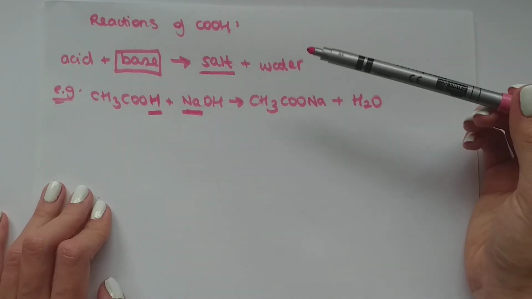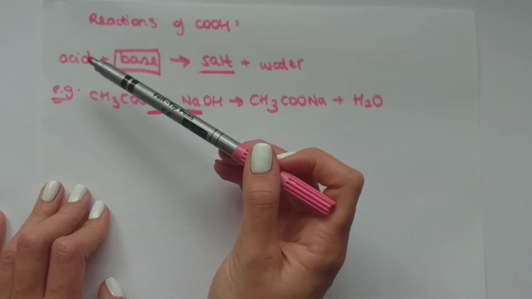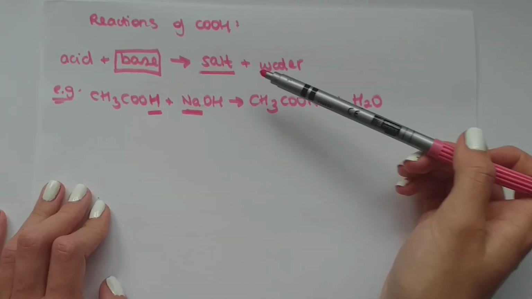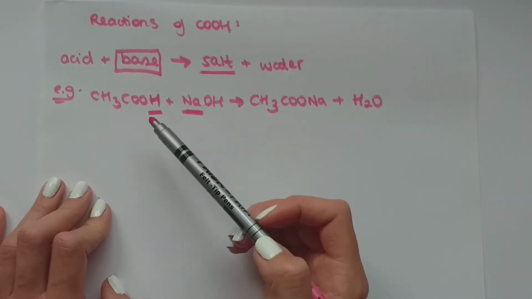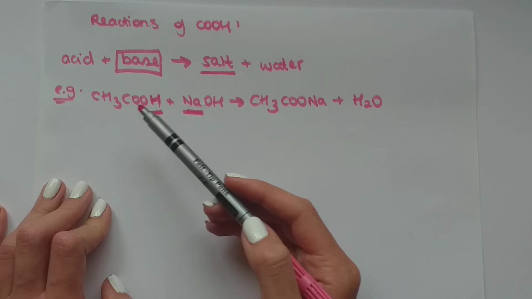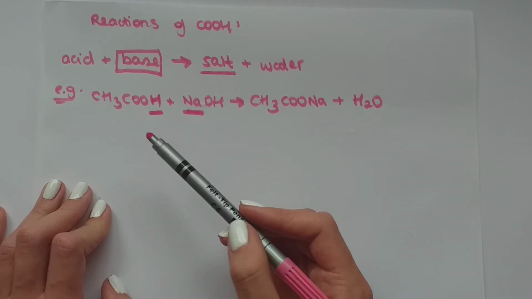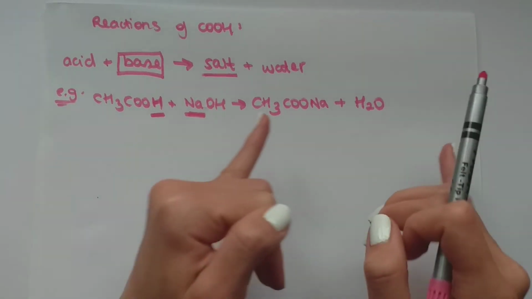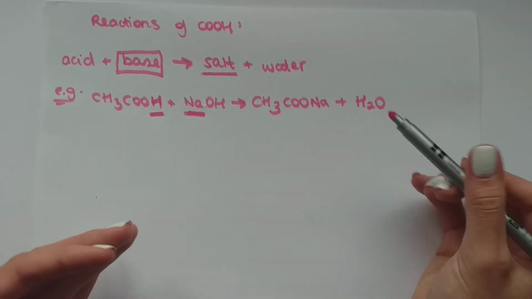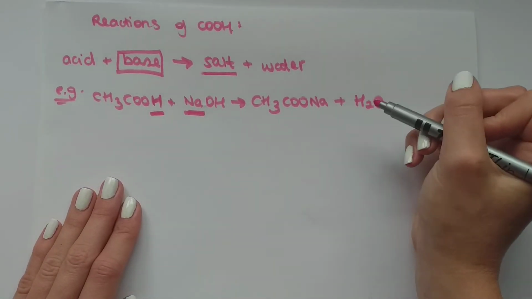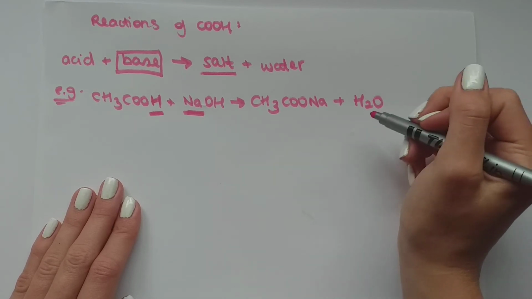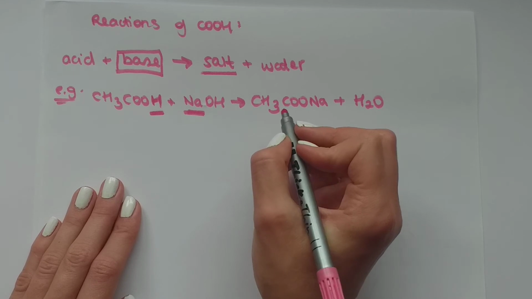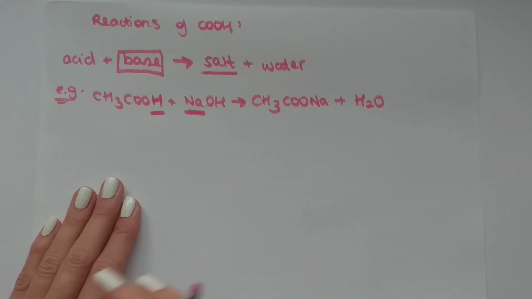In your exam, you might be asked to write this kind of equation, or know that acid plus base will be a salt plus water. You may be given some acid and some base, so just this part, the reagents, and then asked to finish off the equation. But what you do is write water, because you're always going to form water, and then basically whatever's left, that's going to be your salt.